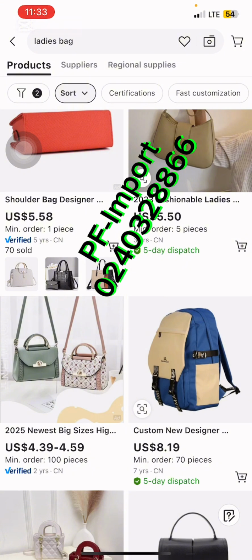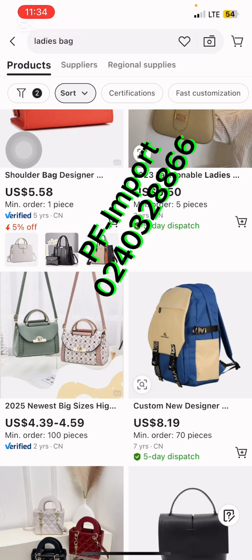As a beginner, I would encourage you not to buy from such a supplier. But if you become professional, then it's up to you. You can do whatever you want, because I've even bought from suppliers who are just a year old on Alibaba, and I know why I bought from them. But we are just protecting you as a beginner.